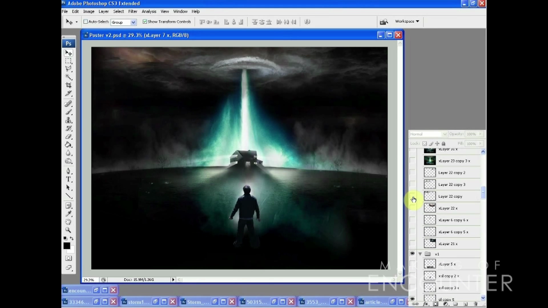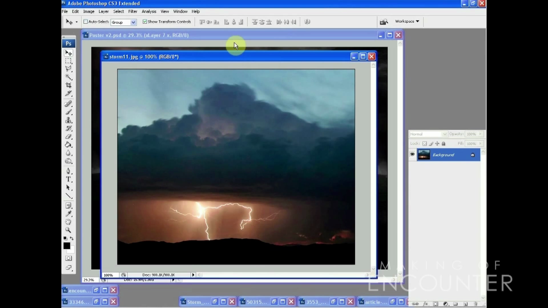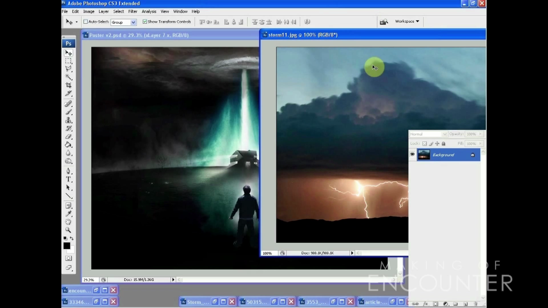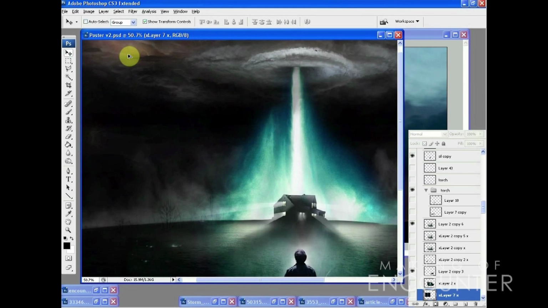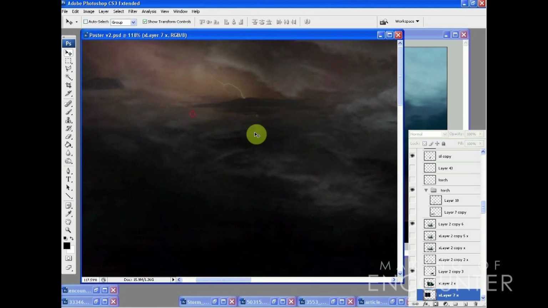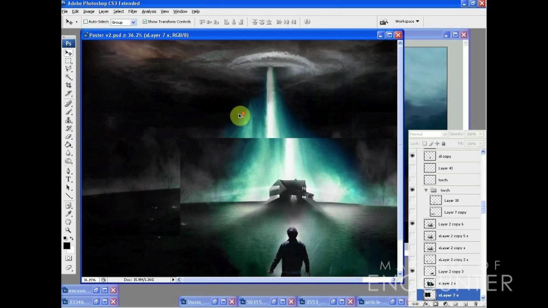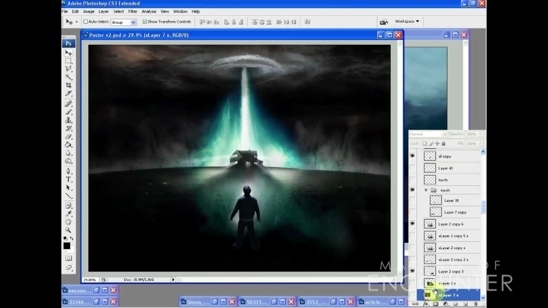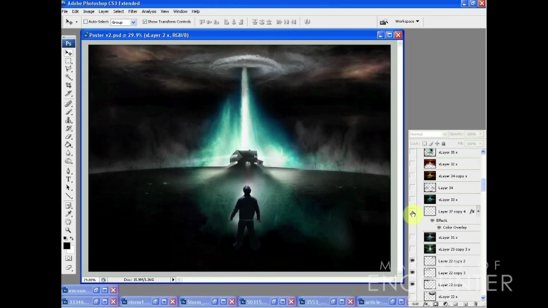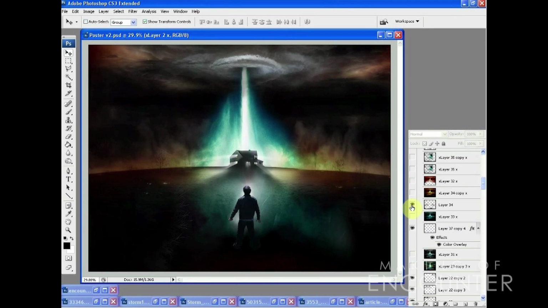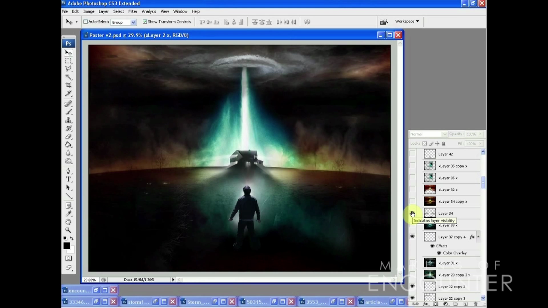For the lightning bolts, there are some really almost hidden or obscured lightning bolts in the storm to give the storm a bit more depth. I just literally grabbed those off the internet, dragged them in, and had a play with them in Photoshop to try and make it look like they were part of the storm. And these gave the cloud more depth, so it looked like there was stuff going on within it. It was a really thick cloud because the light wasn't getting through and all that kind of thing. So I really think it helped to sell that effect.